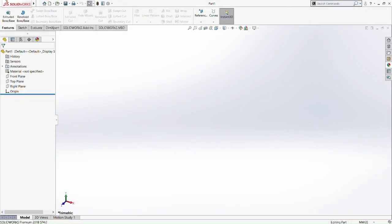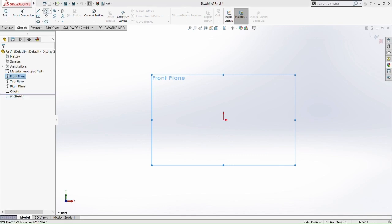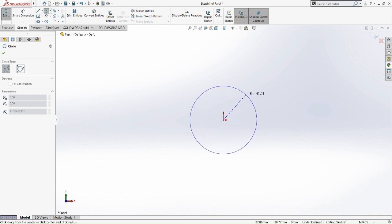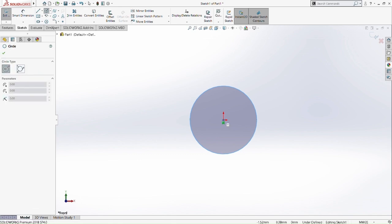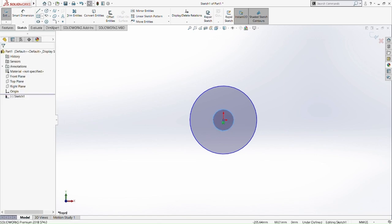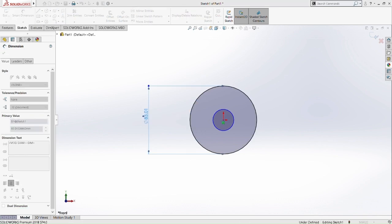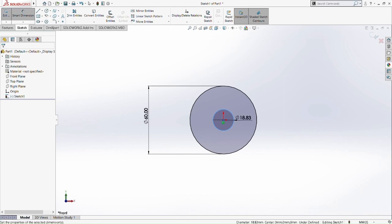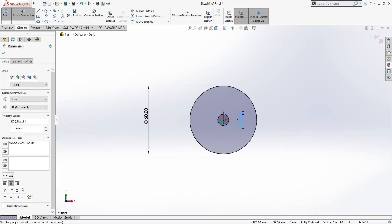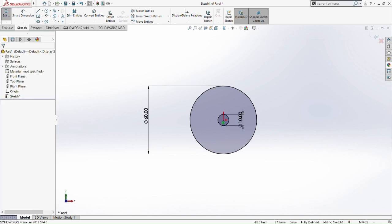Okay, so now we're moving on to the output gear. This is the last part of the gear. This output gear has different dimensions because it's the output, so it has a bigger inner circle and outer circle. We first make a circle shape, inner and outer. The outer circle should be 60 millimeter in diameter, and the inner circle should be 20 millimeter in diameter, I believe. Okay, 60 millimeter, and the inner part there. Oh, 10 millimeter. Okay, 10 millimeter here.